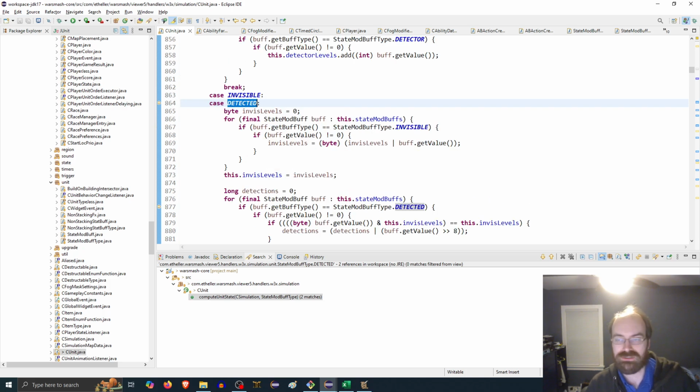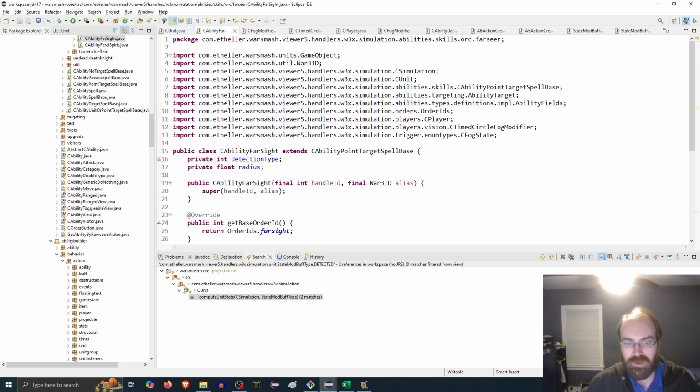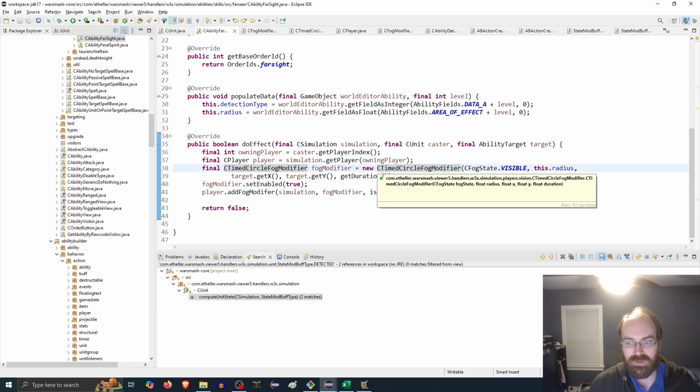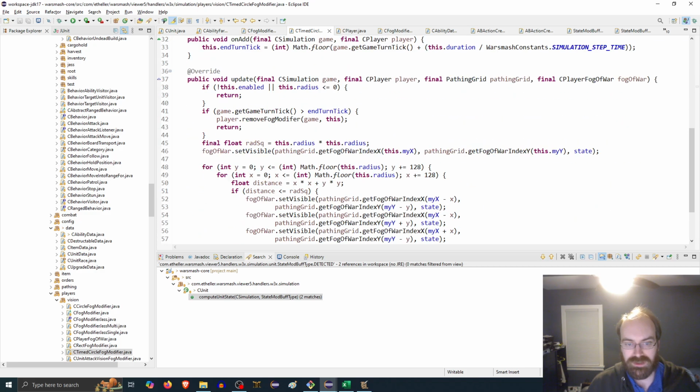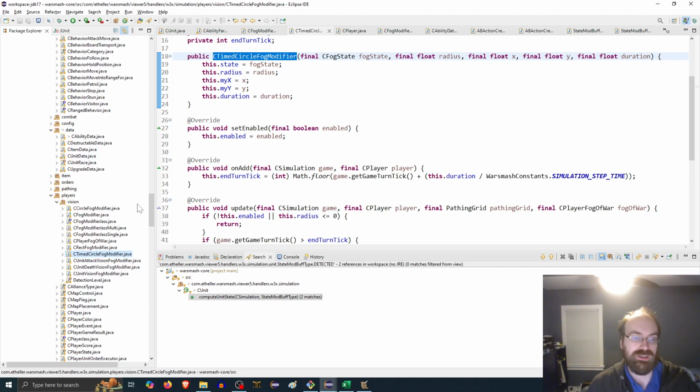So we could actually tag units as detected in the area if we wanted to, using the given detection type. Now the problem with that is it requires a persistent effect where our timed circle modifier on update would actually have an additional persistent effect of a detection type in the area.